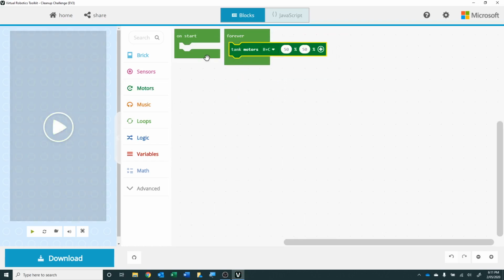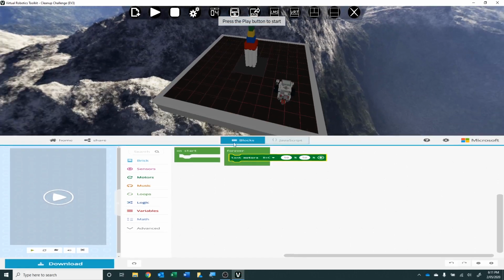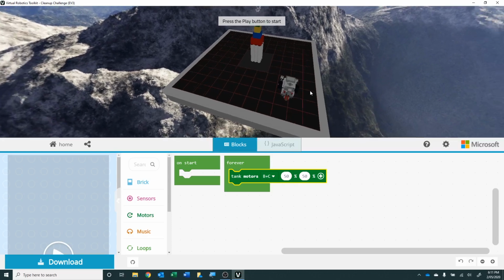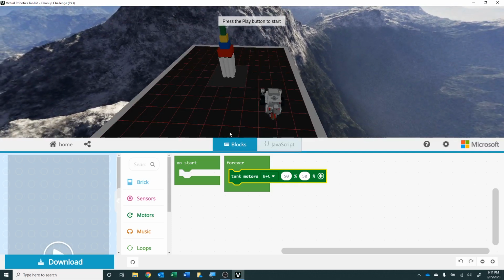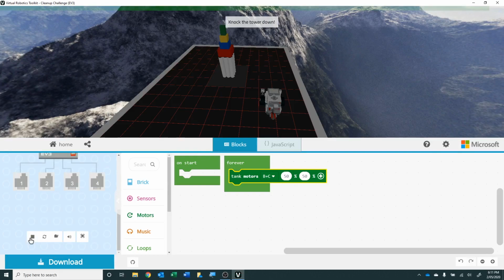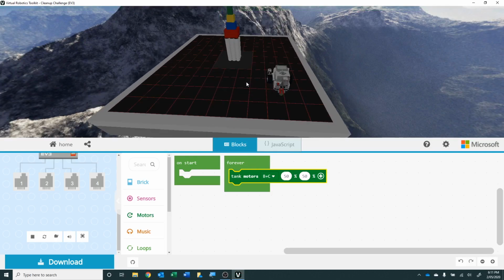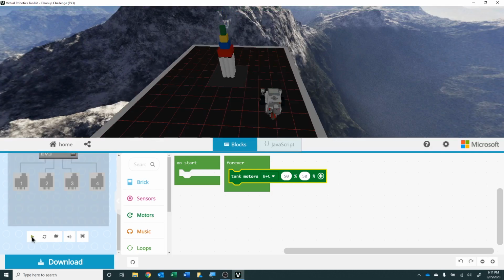And now to see what we're doing, we're going to go to the half view, which is that one there, and just move around a bit so we can see it a little better, zoom in. Okay, and then scroll down until you get to the play button, hit play, and off it goes, and you can see it fall down there. This one resets as soon as it's dead, but if it doesn't, you press stop, and there it is again.